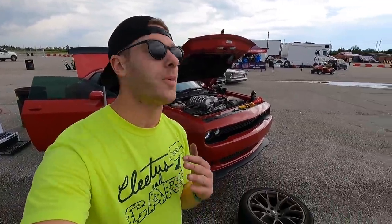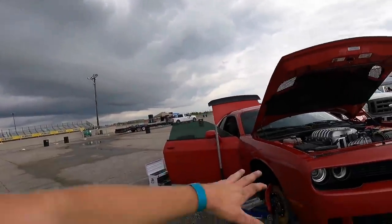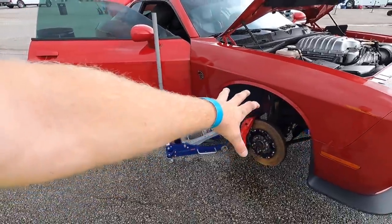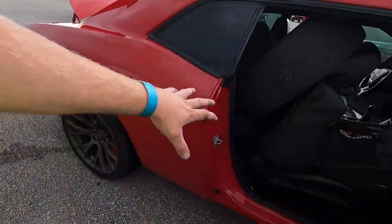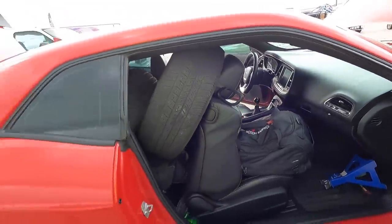Welcome back to another episode of Teeth and Turbos. As you can see, we made it out to Cletus and Cars Houston — that is going to be an epic day. We've got neighbor Ruby, Lamola, Jade's got his big power stroke diesel truck, we're all going to be laying down some fat burnouts. I've got the car apart right now because I am bleeding the front brakes. I deleted the rear brakes off the car because we're going to be adding a hydraulic handbrake.